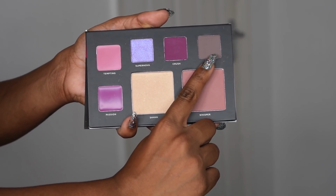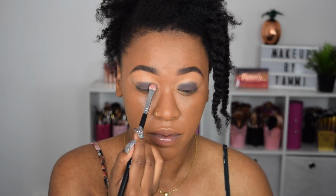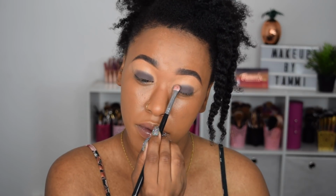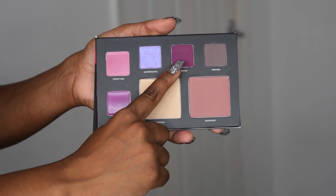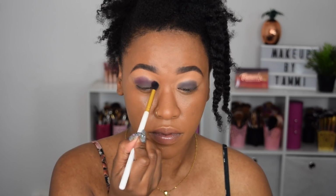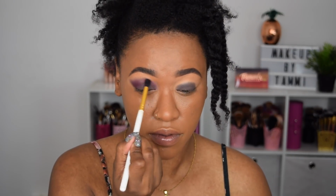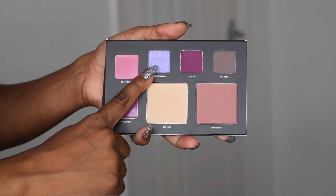The first shade I'm taking is this grey tone over here. It is called Drama, and it does come out so much deeper than I was expecting, which is a good thing because it made an absolutely gorgeous base for my smoky eye. So I'm just tapping that shade all over my lid, then going back into this matte purple shade, which is called Crush. I'm just going to blend this through the crease to diffuse the grey tone and get the smoky eye nice and smoky. So of course, to blend this purple, just keep going back and forth, windscreen wiper motions, and it will blend itself.